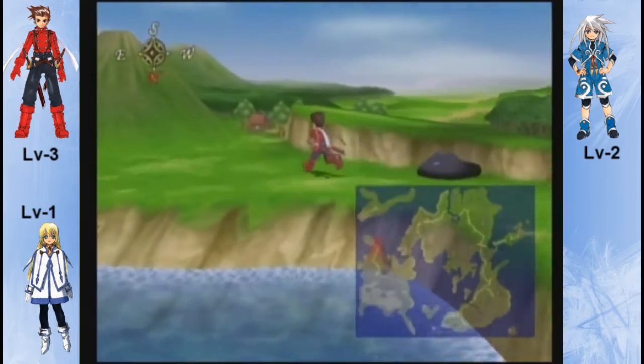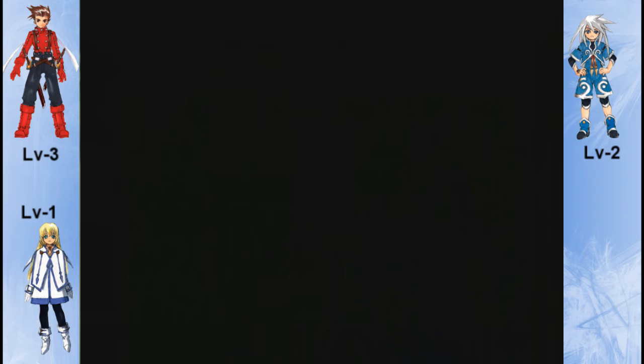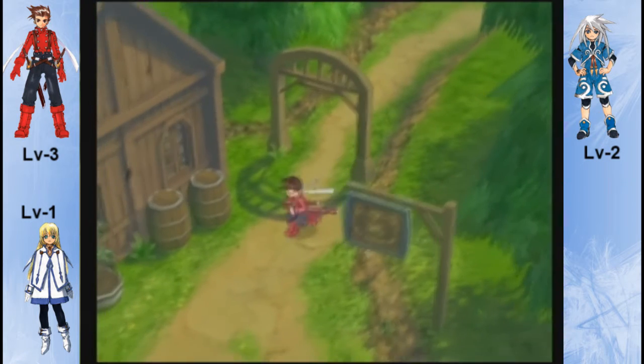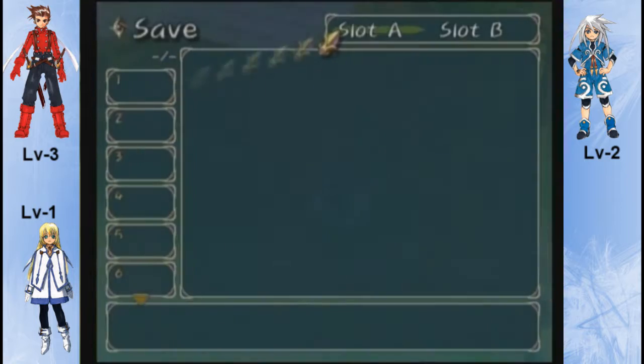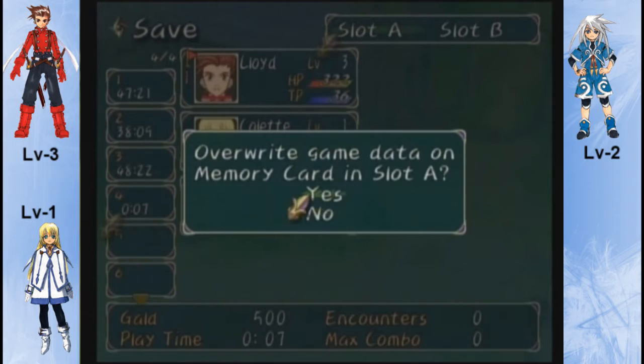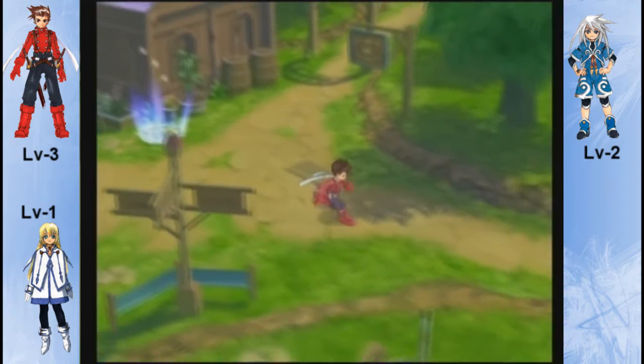So, we're going back because there is an easy way to heal up here before you go into any fights. If you go back all the way, that's the wrong way. If you go back to Frank, Colette's father, then he will heal you back to full health for free, which is pretty awesome.